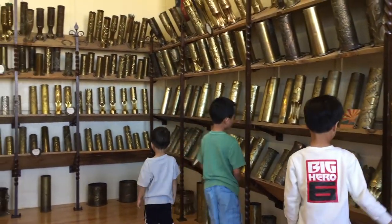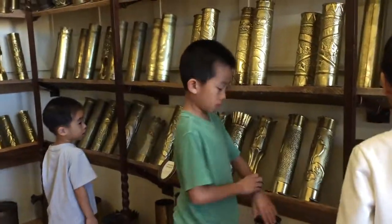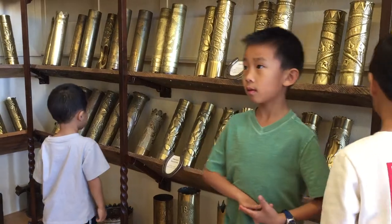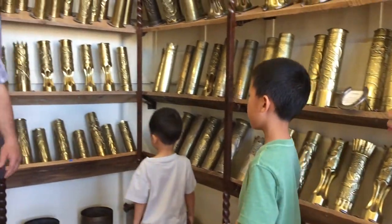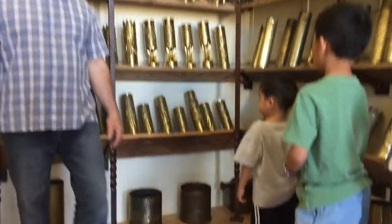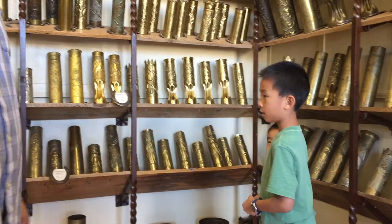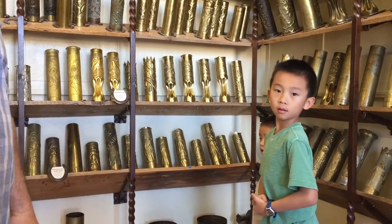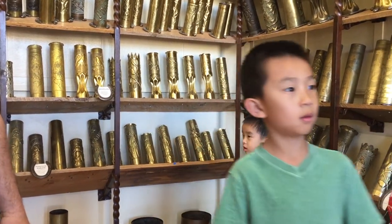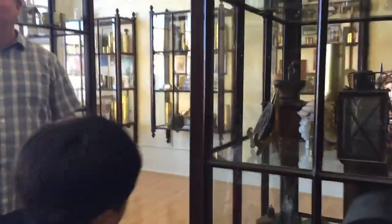And you know why they're here? They show you what people do with it. You make electricity from it. Copper is used everywhere. You probably didn't know it, but copper has been with you since your first day of life. Copper is currently with you right now and will be with you in the future. Guaranteed, copper is your best friend. Beer steins, things that you see that decorate the room. Any questions? Any questions, boys?